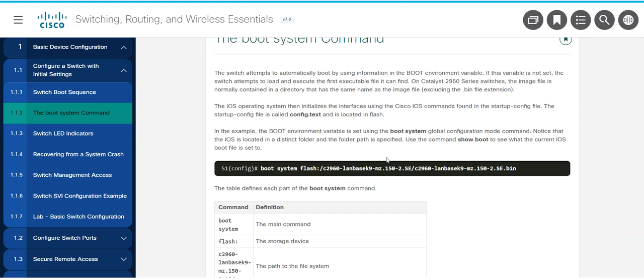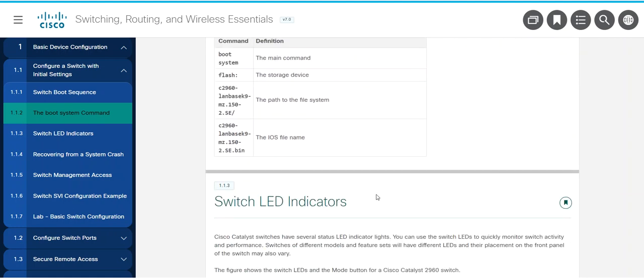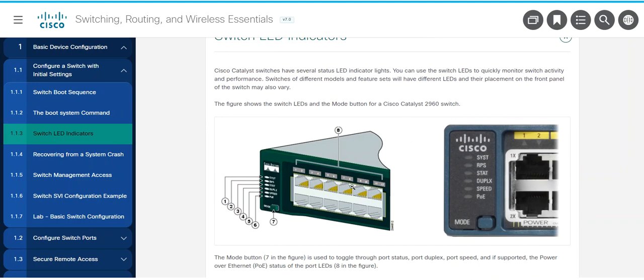And flash is where your operating system is located. You'll also notice a couple of things when you're looking at your boot up file. Like, look at the 2960. This is a 2960 series switch. And you will also see it ends with a .bin extension. Okay, so make sure you know your file path.